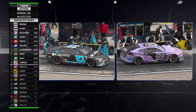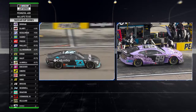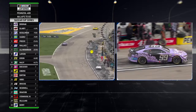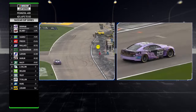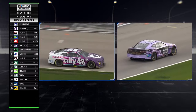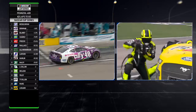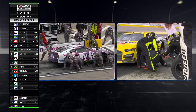So that will leave Bowman, Blaney, Keselowski, and Preece on the racetrack. Here's Bowman on pit road. And Blaney with him. Regan. The 12 of Ryan Blaney has been working on that car all day long. It was not good at all early. Still doesn't like it tight with the front of the race car, but they have made some steady gains.